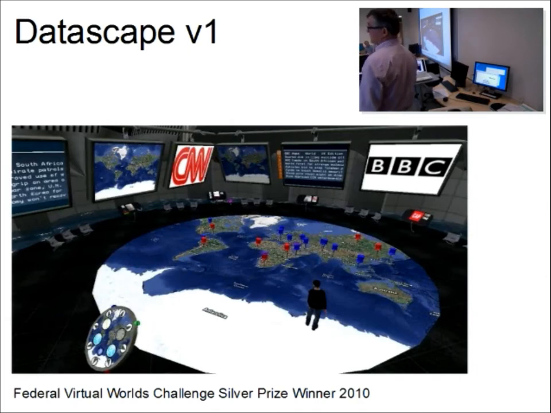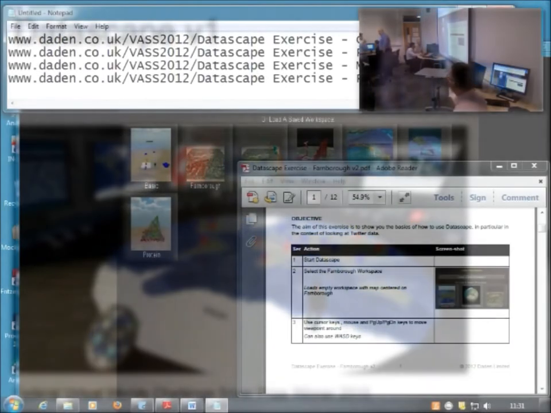If you compare that to a typical Skype conference or a video conference, it's always the same room, doesn't matter what the conversation is, it's always the same set of screens, you don't get that same sense of actually being in the same meeting in the same place. Whereas what we find is in a virtual space like this, you do get that sense of, yes, we're all there together, and we remember it because of that. So the first instinct is to say, well, let's build something that looks like a real-world control room so we can visualize our data in possibly the same ways we would do in a physical room.